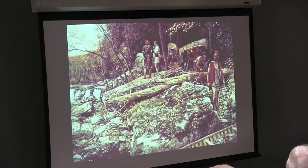So pre-European contact, Native Americans lived throughout the state, as we all know, and they lived sustainably in a landscape that was largely forested, 90 to 95 percent forested, probably mostly old growth, certainly older forest, a colder environment. It had the whole suite of species. It wasn't missing any parts of the cogs, right? It had the wolf and the mountain lion. It had the Canada lynx, the marten. It had them all. And marten thrived at that time.